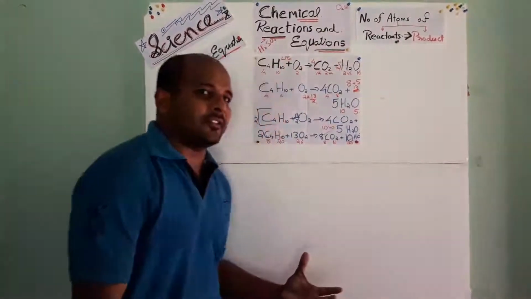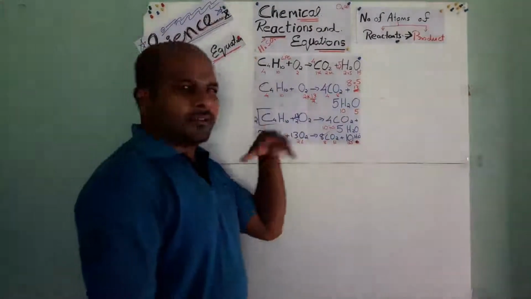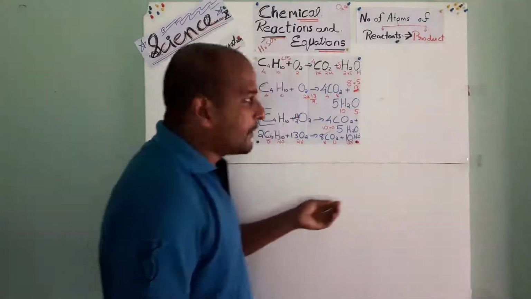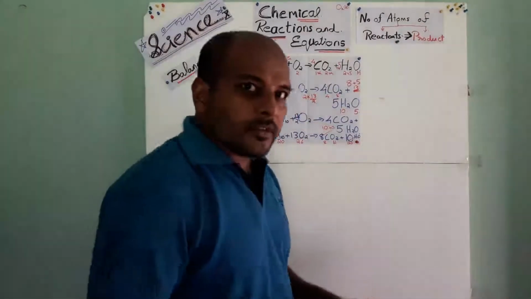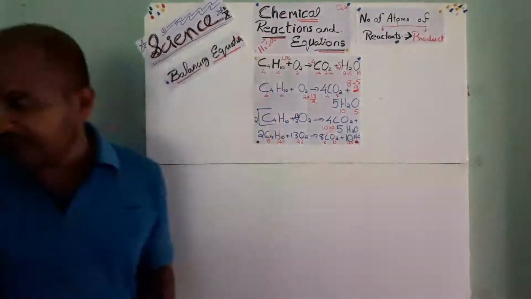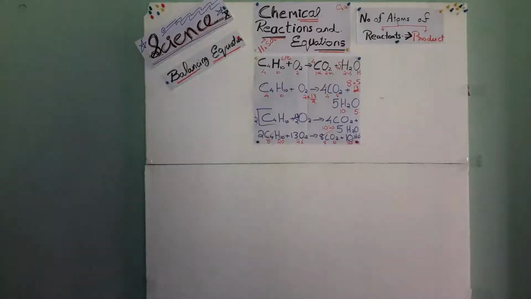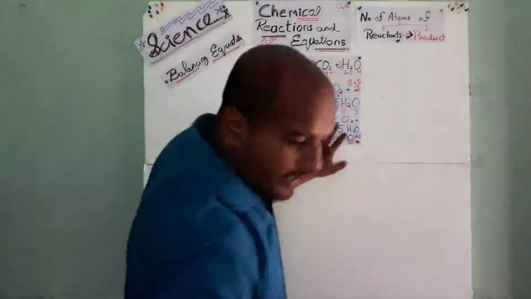So a bigger chemical equation does not mean a difficult one. It is very easy. It is a bit complex to do and will take some time. Can we go for one more example? Let me see whether we have the time or not. Of course, we have the time. One more example we will do, and we will finish with this balancing of equations.